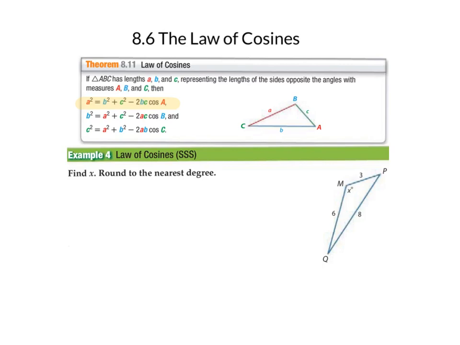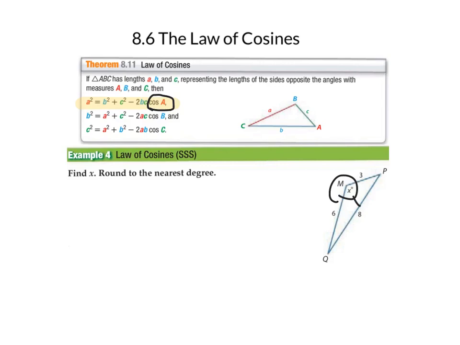Again, notice in this problem that the x is an angle measure. According to the Law of Cosines, I only have one little spot right here where it says cosine of A. That's the only place in my formula where I see an angle measure. So I know that instead of cosine of A, in this problem, it's actually going to be the cosine of x. And remember, the a squared and the cosine of A, those are connected to each other. That has to be the side and the angle that are across from each other. So if I know that it's going to say cosine of x, the side that's going to be the a squared has to be across from this angle. So which side is across from x degrees?